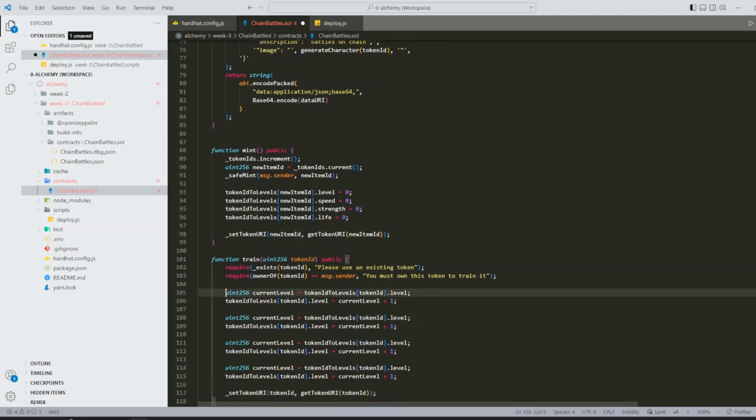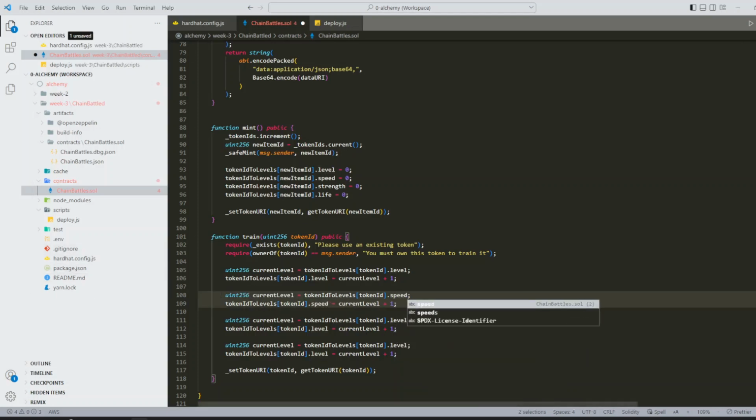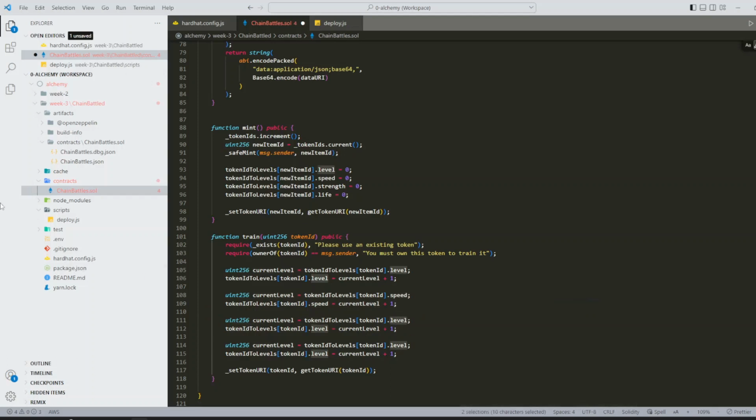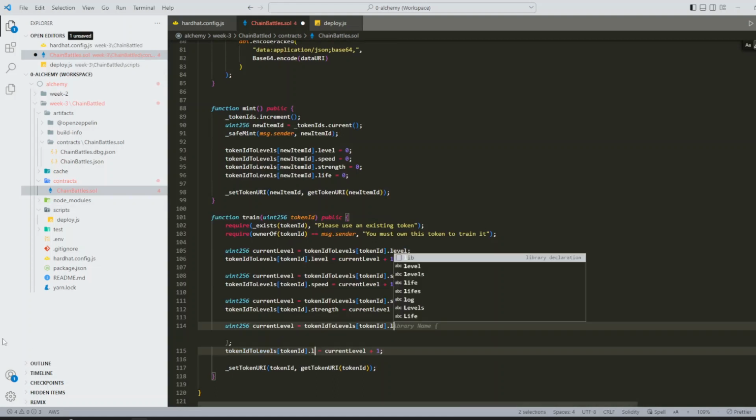Now change it here to speed, then here we need to change it with strength, and here change it to life.